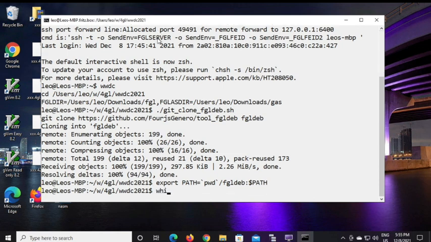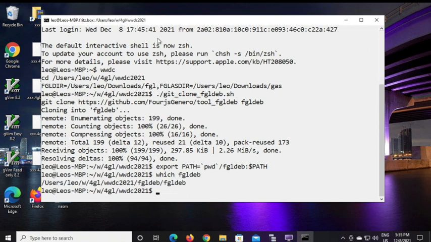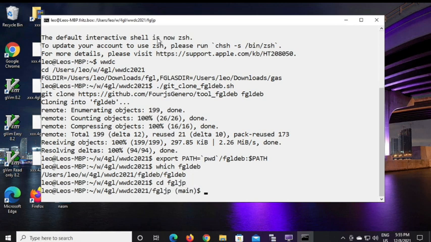If I say which FGL-deb, then okay, this is the FGL-deb in my path, and I can simply use it now. I go to my FGL-JP directory. I start the demo in the background, FGL run demo in the background.